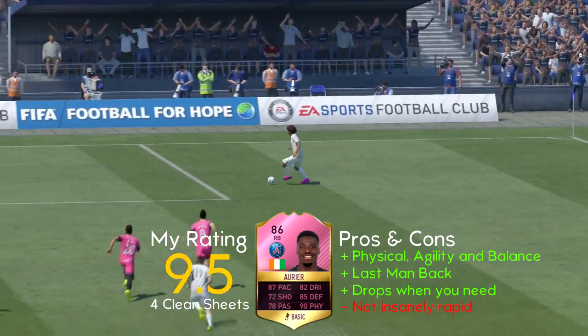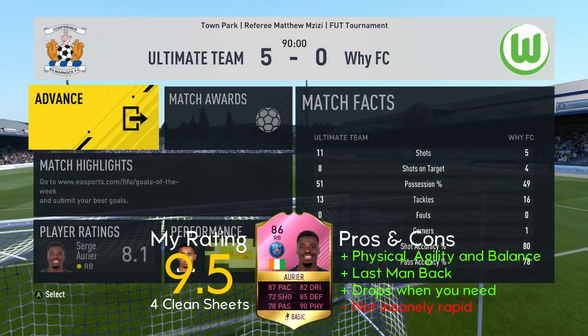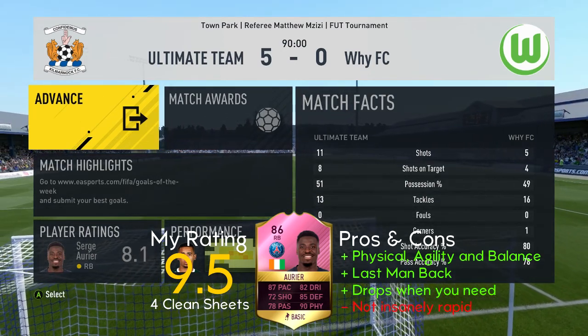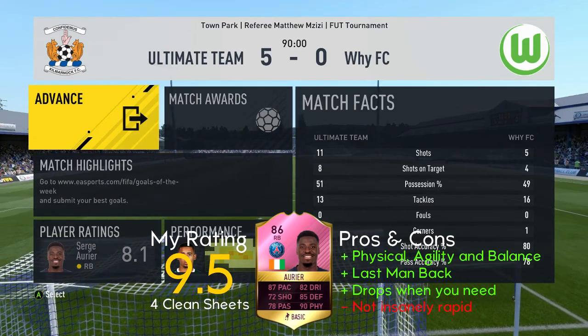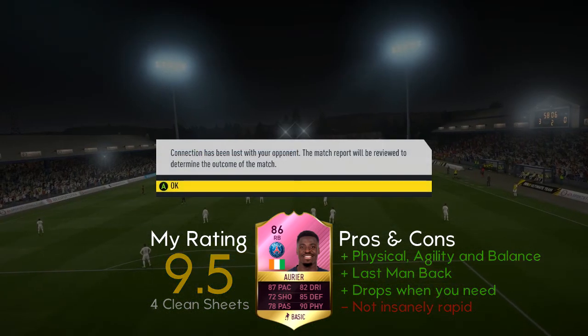On top of that, you've got great links around him. You've got Marquinhos as Team of the Season untradeable. If you don't have that, you can do Thiago Silva. You've got Matuidi. You've got Verratti. There's a lot of options for you guys. So if you haven't been using Serge Aurier, go ahead, put him in your squad, and he's going to be amazing at the right back position.